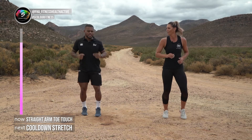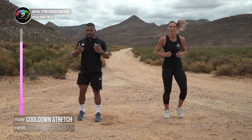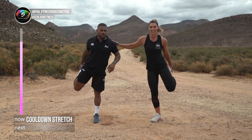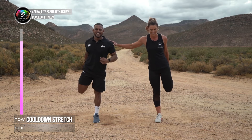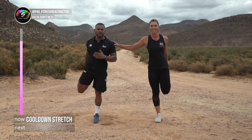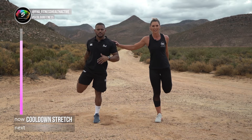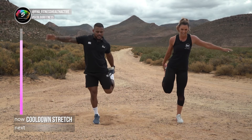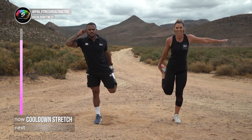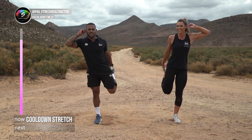Now some cool-down stretches. We've done a lot of legs today, so the focus is your legs. First: simply grab your foot and pull on your quad. If you struggle, hold on to your partner. Keep it there for about a 20-second count — anything less won't awaken the tendon. Take nice deep breaths while you stretch. Change sides — apparently holding your ear helps with balance! It does! Keep it there for about 20 seconds.